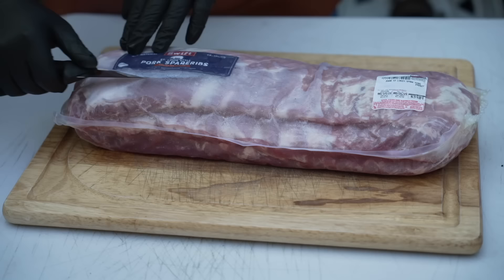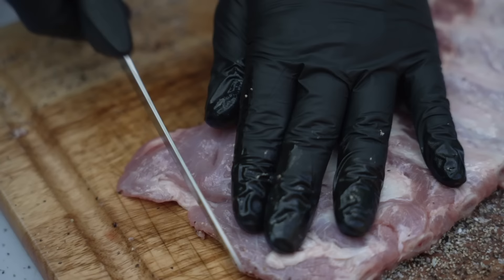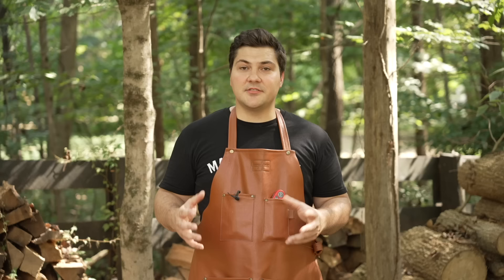To prepare these ribs, I keep things pretty simple. I take them out of the package. Any little pieces of meat or fat that are hanging off, I trim those off. And because these are St. Louis cut ribs, you don't need to cut off the breastbone. That's why these are so easy — I'm looking for ease and delicious flavor. St. Louis spare ribs are kind of the pinnacle of ease and flavor. They have more flavor than loin back ribs or baby back ribs because they have more fat, more connective tissue, and they're going to be juicier and just more flavorful in general. They're already cut the way you want for the smoker.